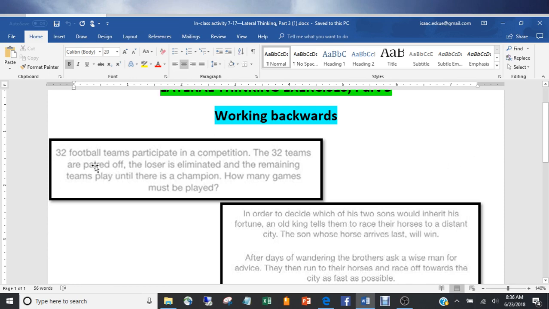The answer is you only lose once, and each game only has one loser. The question we're being asked is how many games must be played? If each game creates one and only one loser, and there's 31 losers, then there must be 31 games. Now, if you do the brackets and do the math, you'll find that you're right, but it's hard to intuit that from the start. If someone just said 31 games, it wouldn't seem like the logical answer. But if you follow it by working backwards and asking what the end game looks like: one champion, 31 losers. Each game creates one loser, so there must be 31 games.